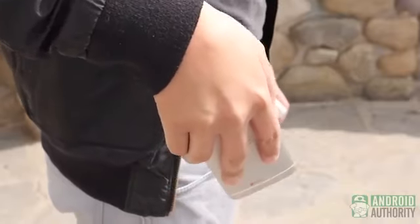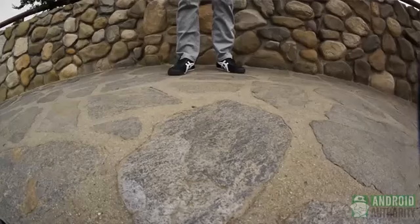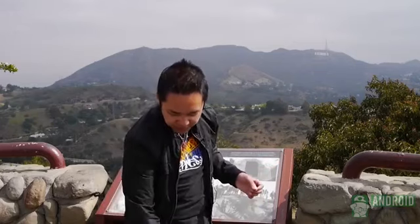All right, so if you've seen our drop test from before, we're going to be doing 3 particular tests that are going to try and mimic real-world situations. Those 3 are going to be from the pocket, also from about the chest level, and then, of course, when you're on the phone, for example, coming from your head. We're working with a lot of stone and concrete right here at the Hollywood Sign Observatory, so the drops themselves should be able to provide a pretty good impact coming from this particular type of floor.